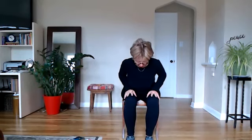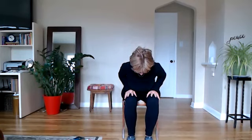And now just roll the shoulders out. Good. And then we're going to come to a little sun salutation here. But we're going to just come to a forward fold first. So take a nice big breath in. And as you exhale, hinging at your hips, press your belly forward and just come forward into a little forward fold, looking down at the floor.